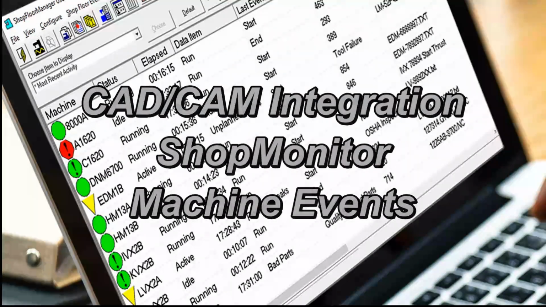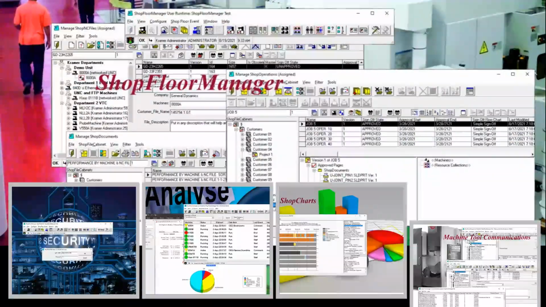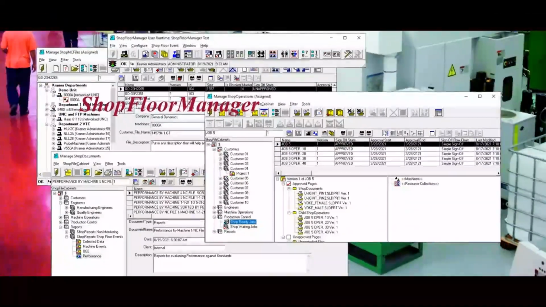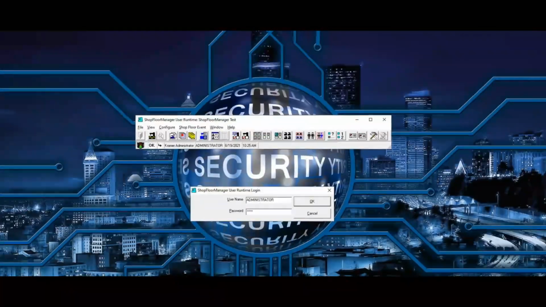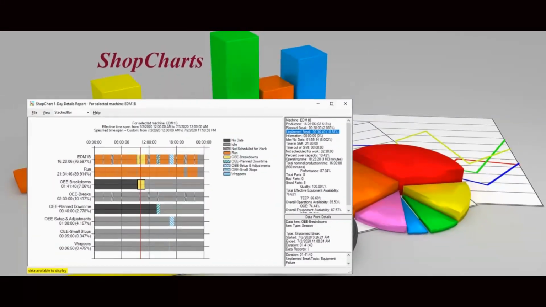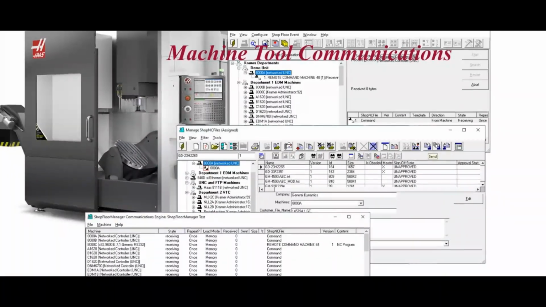Shop Floor Manager is a secure, user group-based system using logins and passwords. It is a database enterprise automation system providing discrete manufacturers with machine tool communications, NC file management, document management, shop operations management, machine monitoring management, history management, OEE reports, performance reports, and more. Shop Floor Manager provides ISO control of all your shop documents. See our user manual for details.